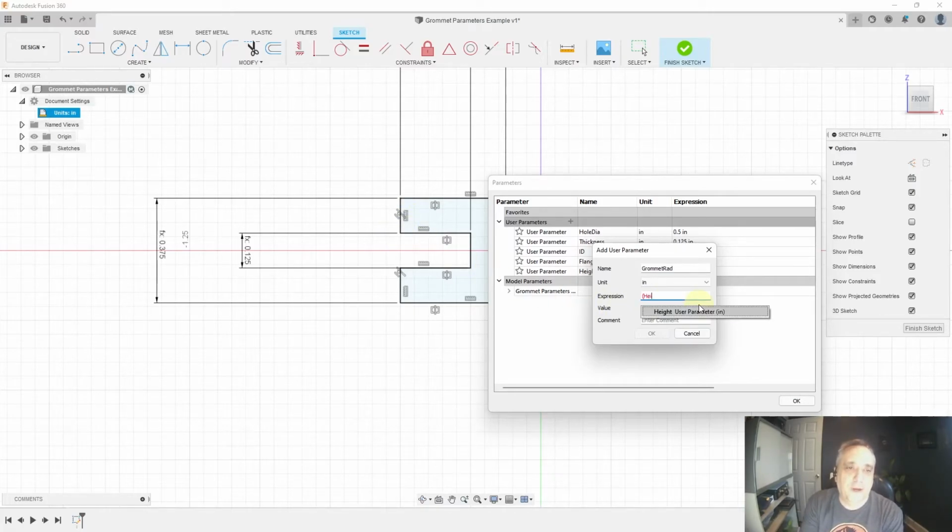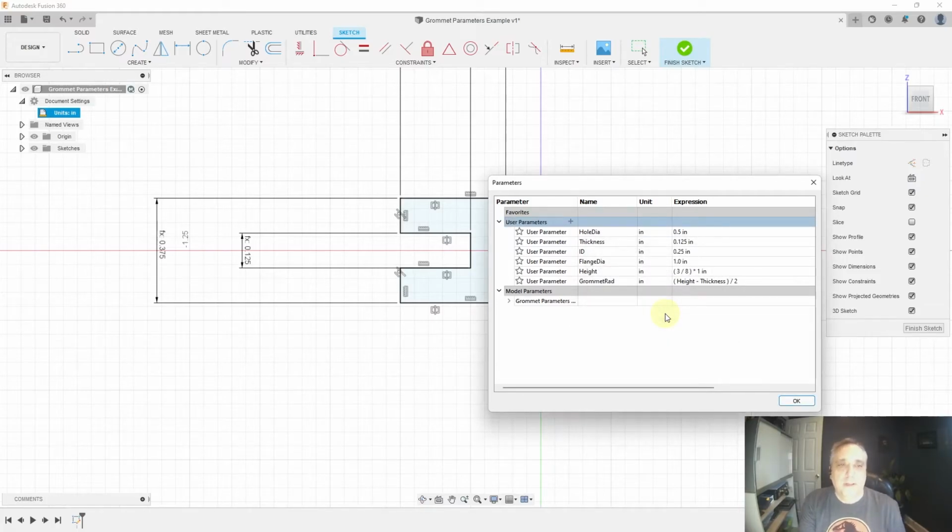So if I type in height, let's grab that height minus thickness divided by 2. If you saw that when we were clicking on it, it actually gave me a value.